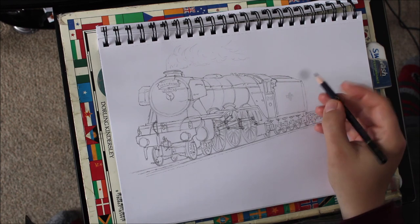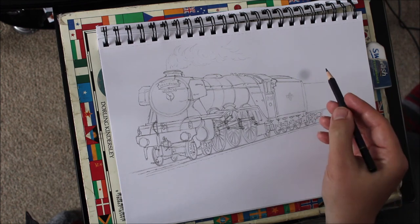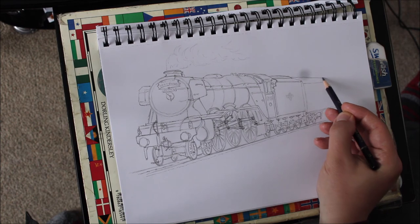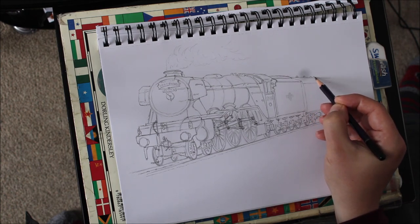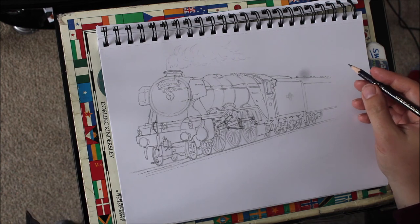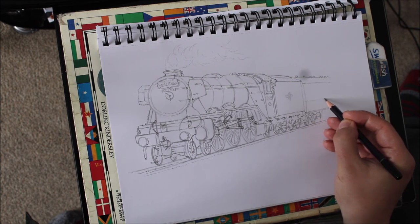Just below the start of the roof line of the tender, draw a line coming off it going down and away slightly — go to about there, no need to go further. Draw the roof on: start up near the top where the hump of the tender is and draw a straight line going downwards slightly. On top of the coach there are some little bumps — draw them on: one, two, three, four, then a little gap, then some more together. There's a very light coloured line just below the centre of the coach — draw that on, as it will help with our windows.